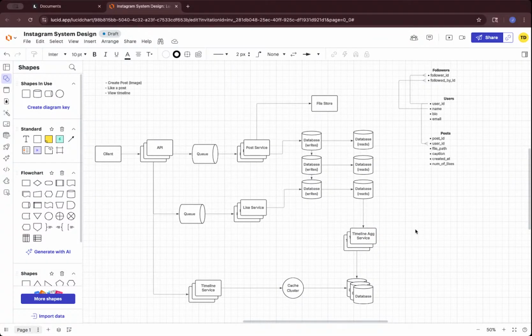Leave a comment down below about what you think of this design and any improvements I could make. I didn't go into the capacity planning in this video, in terms of storage capacity, those kinds of things. Probably look into those in another video, maybe another improved design for this architecture.